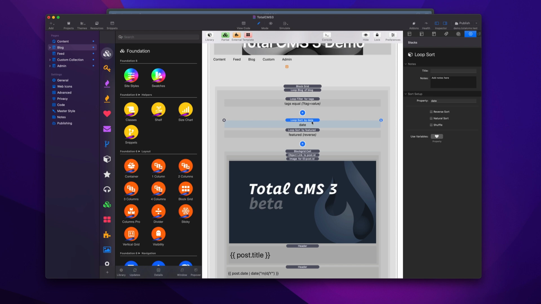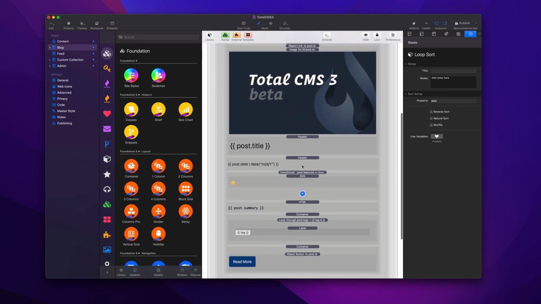So first we're sorting by date, then we are sorting by featured. Now in this example, you'll notice that I'm sorting by featured, and then I have it set to reverse. Because by default, when you sort by featured, it puts it at the bottom. So we want to reverse that so that featured goes towards the top. And that's just how the sorting function works with the data stored as featured.